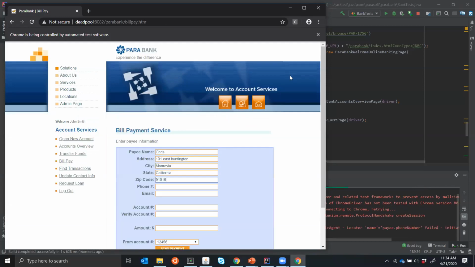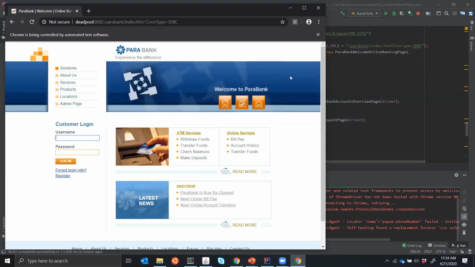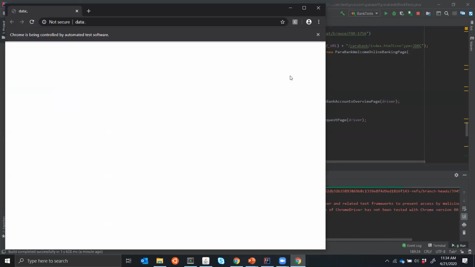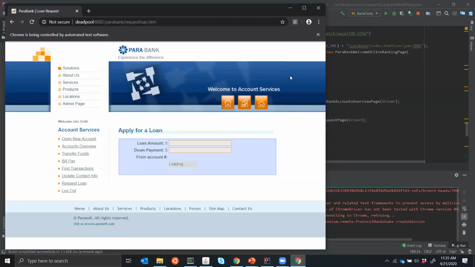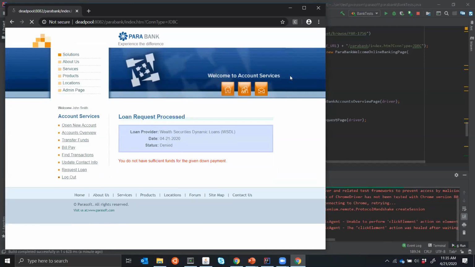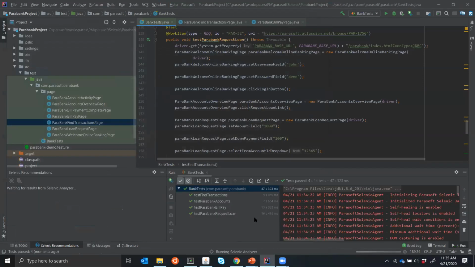Okay, here comes the self-healing again for the bill pay. I should use that recommendation and update that test so that it doesn't do that anymore. But then of course the final test here is the request loan. Okay, and there comes the wait, and we're successful. 4 brand new tests, everything was successful.